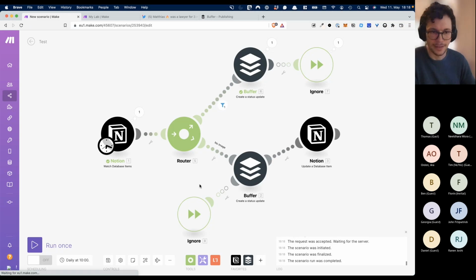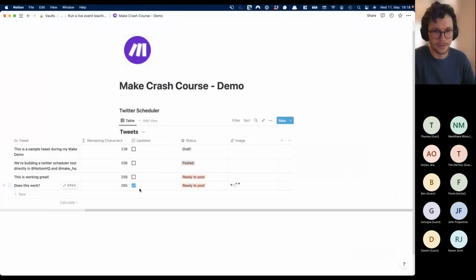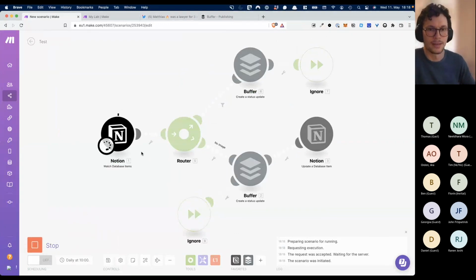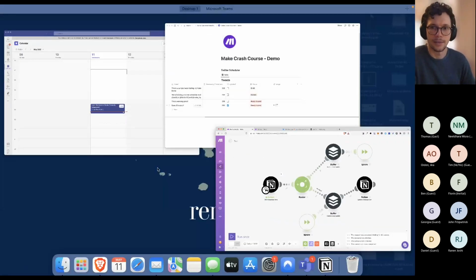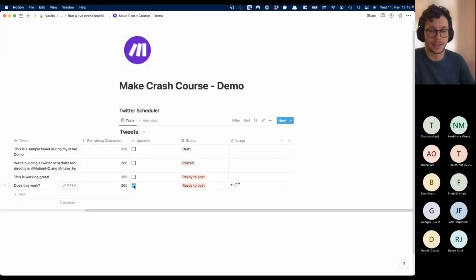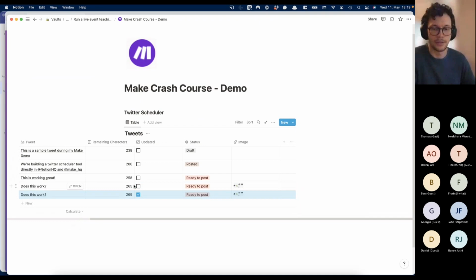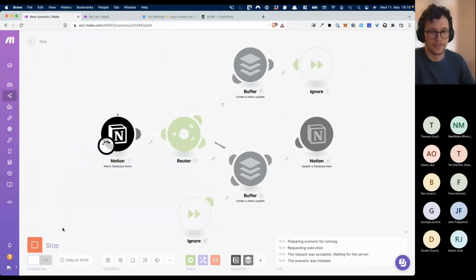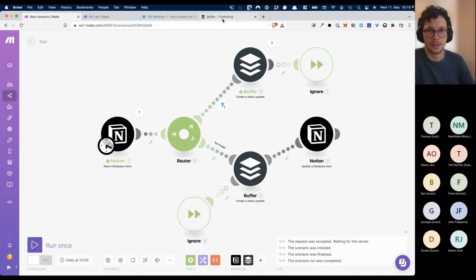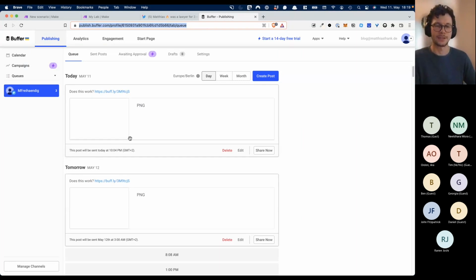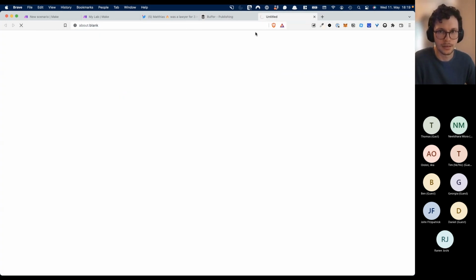One last try, and if that one doesn't work as well, then we surrender. But oops, okay, that was too quick. That's another thing. The updated one always changes the minute. So if you update it in the same minute, then it won't do anything. So let's actually just duplicate this for a completely new entry, and hope that finally it worked. And yeah, as you can see, okay, so we had to put the image link into something else for it to grab us the link, but not sure.